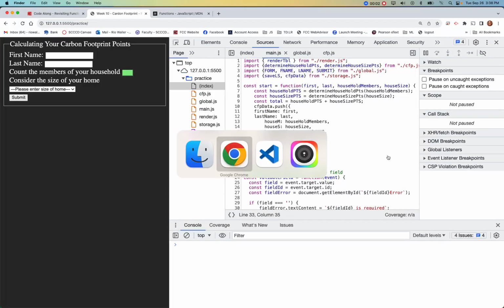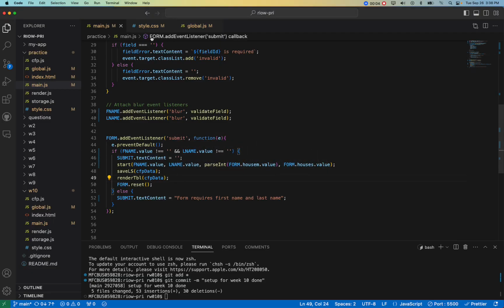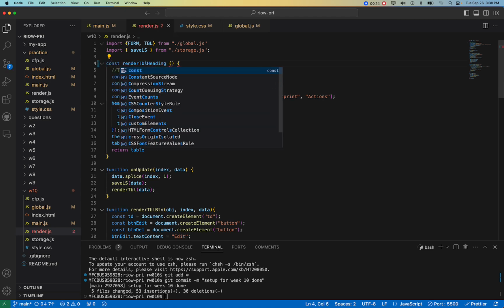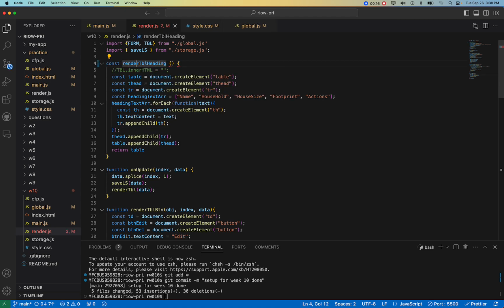Okay, so let's do this, if you didn't already, if you missed it, or if you needed some help. I'm going to start at the bigger file, which is the render file. And I'm going to do const... Oh, I should have copied that, but that's okay. Equals. Oh, naming functions from my instruction. Right, I'm going to remember now to name that.